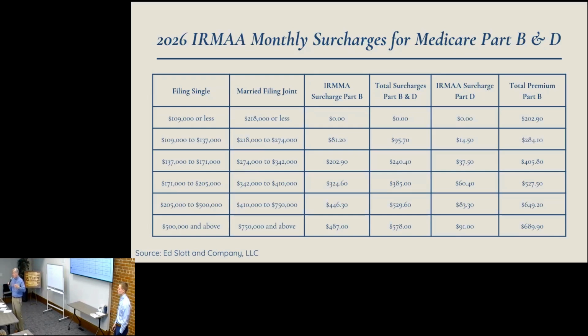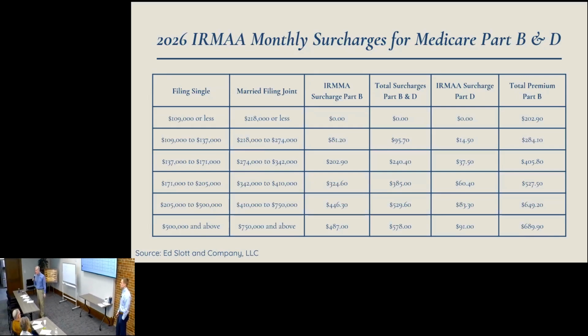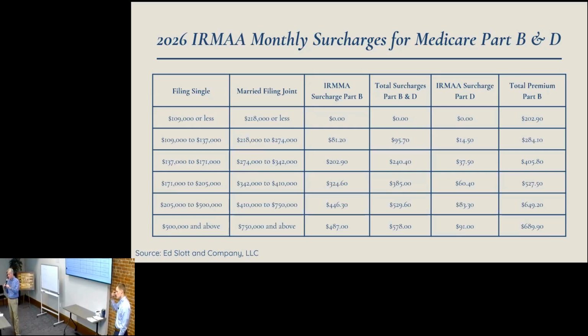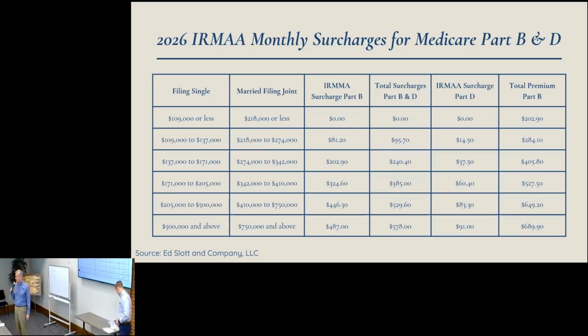And again, you just may not be able to avoid it because if you want to sell the equipment or sell a piece of an asset that makes you a lot of money and jumps you up, you just have to be prepared for it. I remember, again, another story, the first time I ever came across this was a couple who wanted to sell 40 acres of farmland. And they did, and their income was like $400,000 or $500,000 that year. And I said, okay, now in 2 years, you're going to pay extra Part B premium. So we calculated what it'd be. We squirreled that money away. And then when that bill came up, they go, oh yeah, that's right. We have to pay that extra premium. And so they were prepared for it.